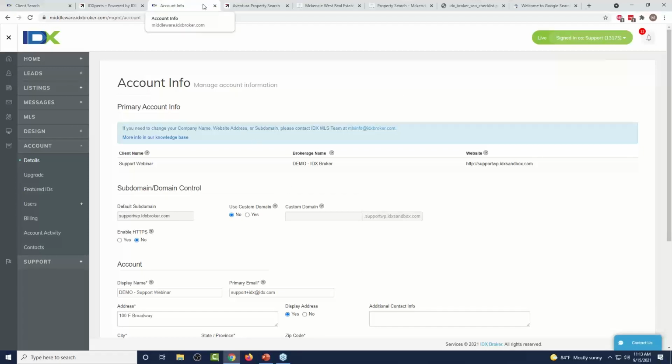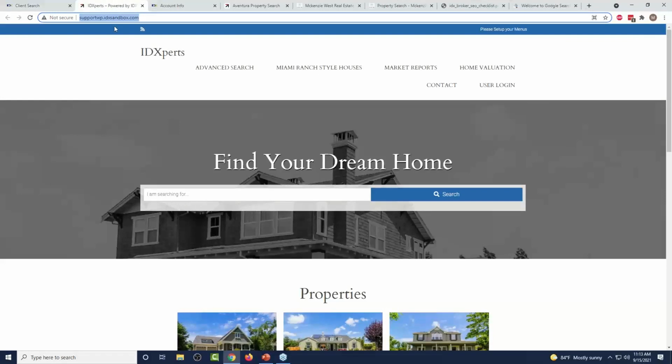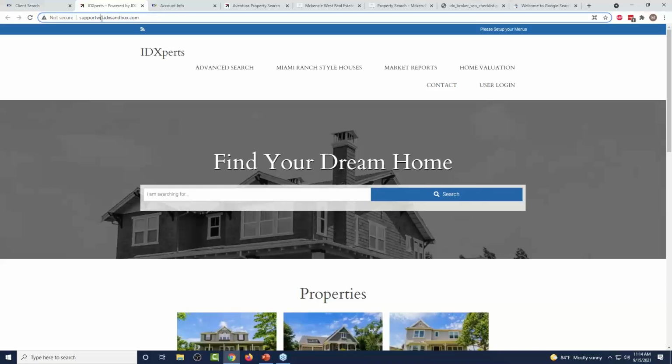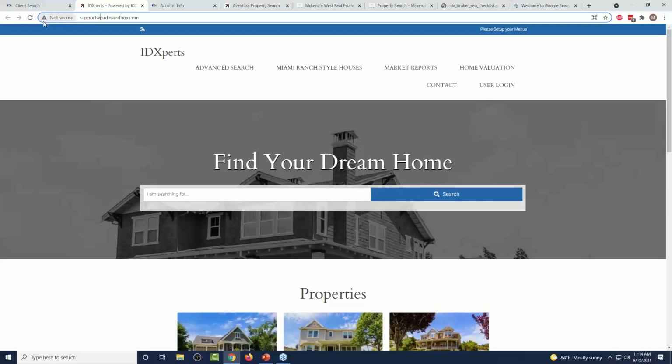And this may already be happening for you, but a really good thing to check, if you're following along, is to go ahead and in a new window, type in your website address and see if it is secure. The way you can tell is, I'm in Chrome, at the top, you see how it says not secure. If yours says not secure, it means that your website currently does not have a security certificate. If it is secure, it would either say secure or it would have a padlock.